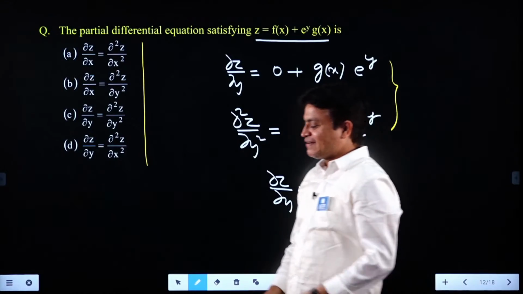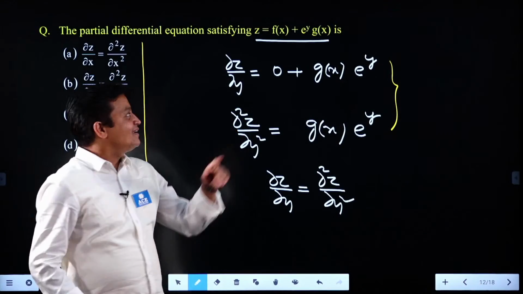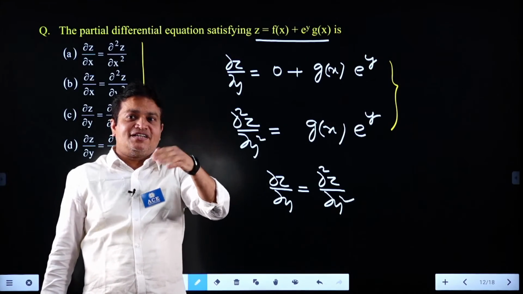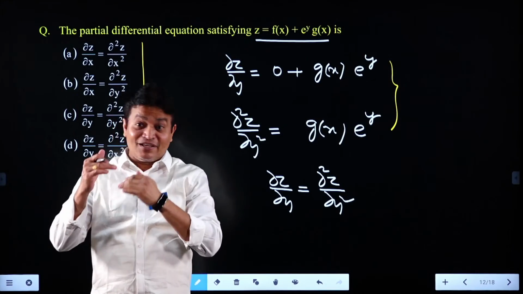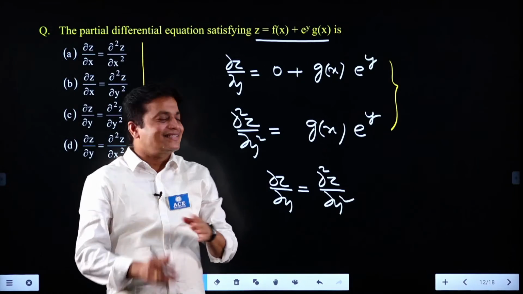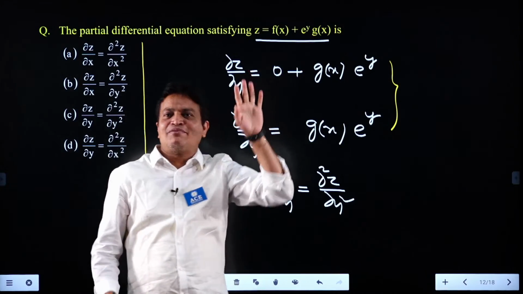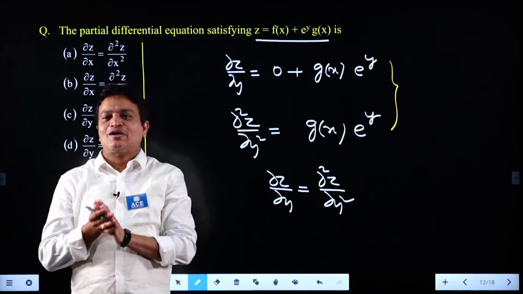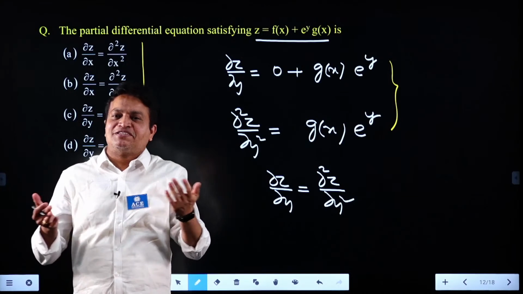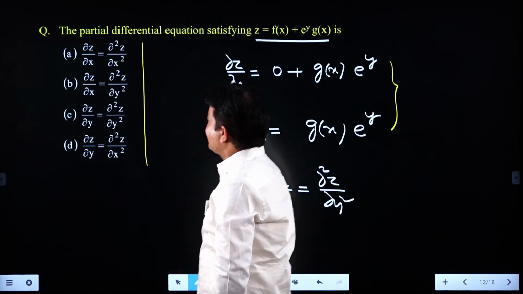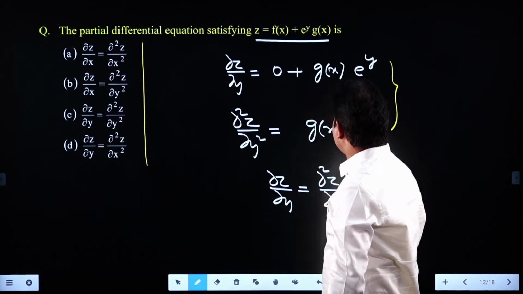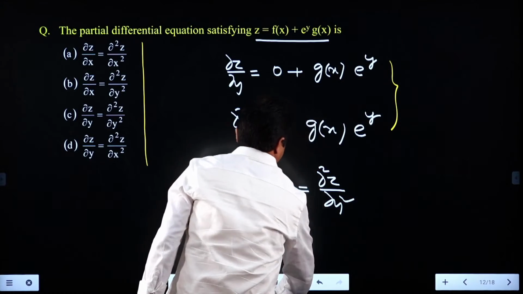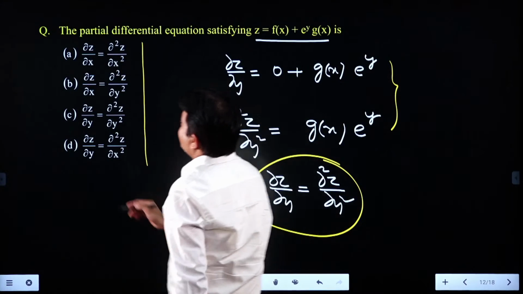But this observation should be very fast. Here f of x, g of x. If we differentiate with respect to x, f dash x, g dash x. Again we have to eliminate them. Some common sense. So e power y, any number of times you differentiate e power y, you will get e power y only, treating g of x as constant. For f of x with respect to y, 0. 1 mark question only. So dou z by dou y equal to dou square z by dou y square. Option C correct.